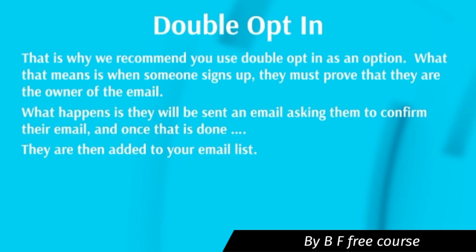Now, there have been studies, there have been tests. Some say that double opt-in works better. Some say that single opt-in works better. So really, at the end of the day, you're not going to know until you actually test it out. Now, given that double opt-in, if you send about 1,000 people and you get, let's say, for example, a 50% conversion rate, then 500 people may opt in. And if it's a single opt-in, then of course 500 people would be added to your list. But if you do double opt-in, 500 people may opt in, and maybe 100 of those are fake, and maybe you'll only get 300 people to actually confirm their email.